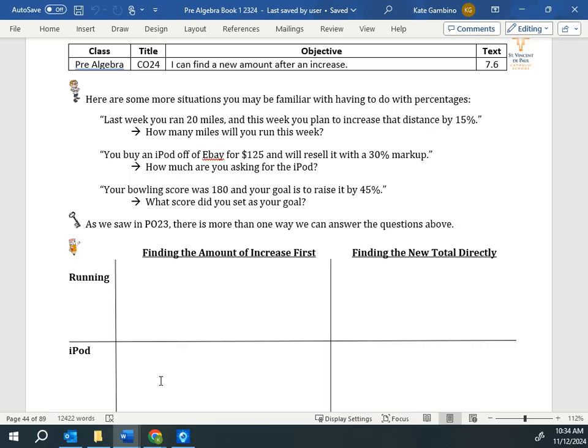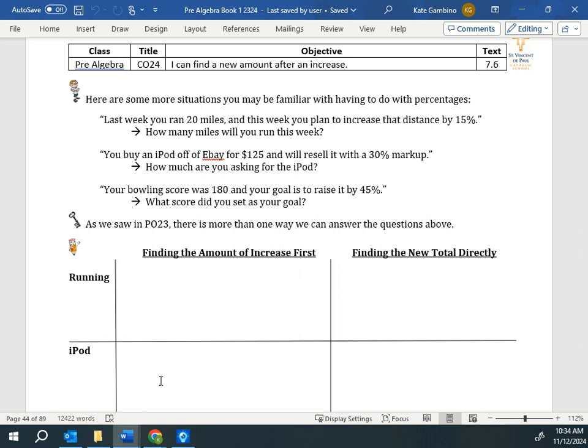And I believe I did a Khan Academy on this one, right? Was there a Khan on this one? Some of us that finished, yeah? Yeah. So some of us that have done this Khan Academy kind of have a heads up on how to do this objective. If you haven't done this one yet, really pay attention because there's a Khan Academy on this one.